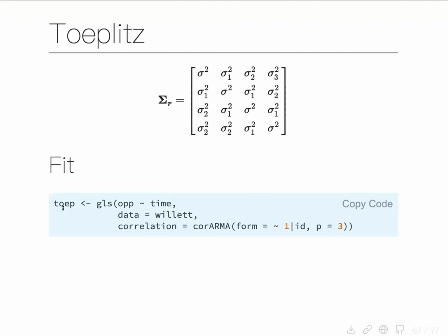Okay, so what we're going to do here is say GLS, and this is quite a bit simpler than the heterogeneous autoregressive. It's much more like the autoregressive. We're going to use corARMA, and the form is like that, just with ID, right? But we have this additional argument p, and that's the number of phis that we're going to estimate. And we're going to estimate 3 of them because we have 4 time points, right? So we have the decay from here to here, from here to here, and from here to here. So we're estimating 3 decay parameters. Does that make sense?